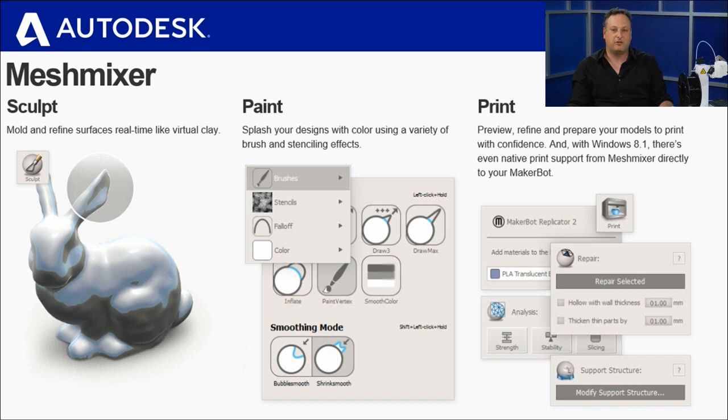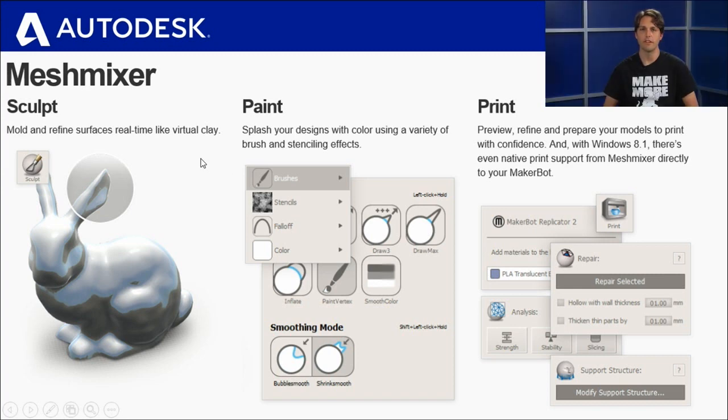Autodesk is really excellent at adding model analysis. It's one of their areas of expertise. They do stuff to identify areas that can be hollowed or do analysis of the structure and provide all kinds of detail to make your model print efficiently and not use too much material. So definitely take a look at their product. They have a really interesting concept for support structures that's kind of unique. They can build this sort of truss grid work just up to the specific points that are going to be overhanging too much and need that extra support. It makes it actually a really interesting design and supposedly makes it pretty easy to snap off with pliers when you're done.